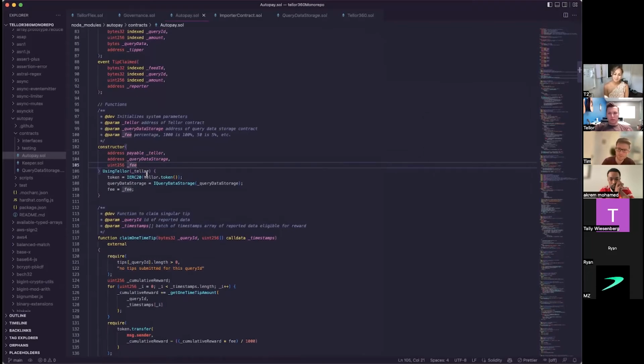Again, that fee is a certain percentage taken out of each tip, and it gets sent over to the Oracle as staking rewards. And we'll be setting that to 2% on any of the ones that we deploy. So people know.